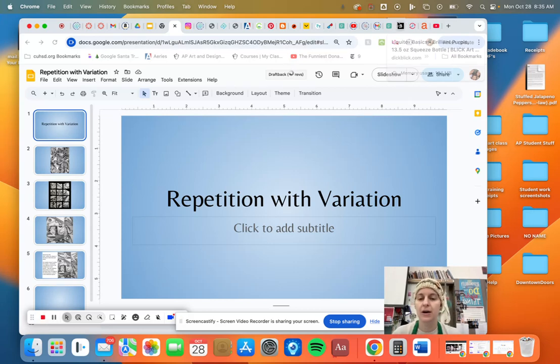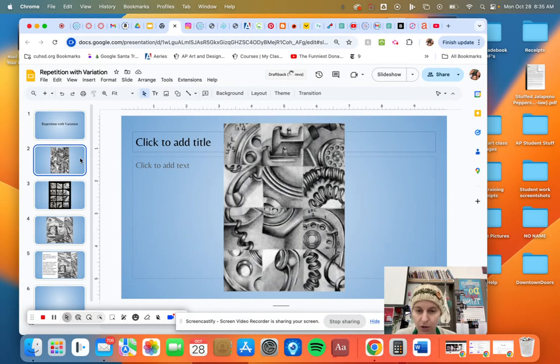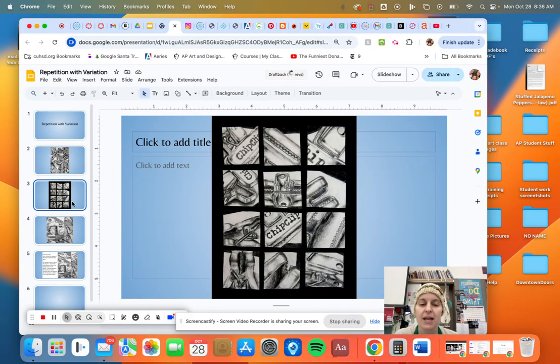We're going to talk about our upcoming project. I should have shown you examples by now. It's called Repetition with Variation, and basically you take some sort of object and you choose different parts of it to draw and to shade in beautifully. These examples have a lot of boxes in them, but we'll make this a small project. I'll probably just do 4.